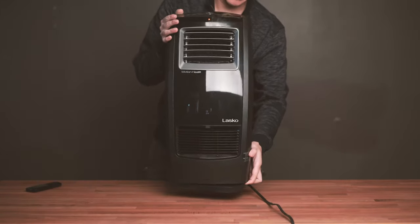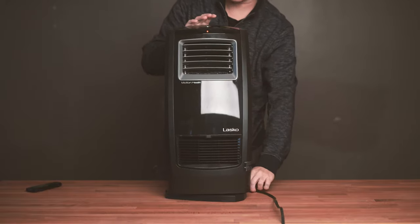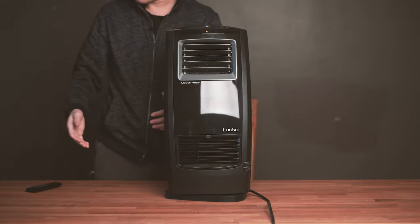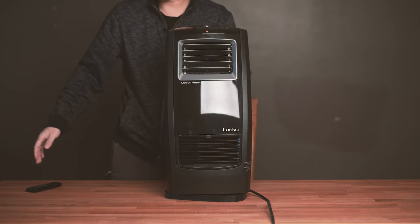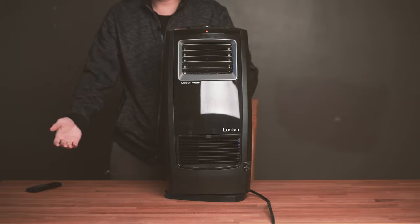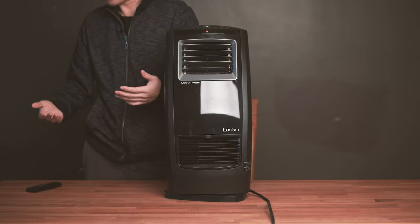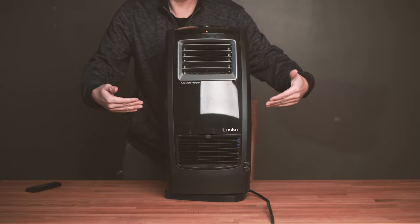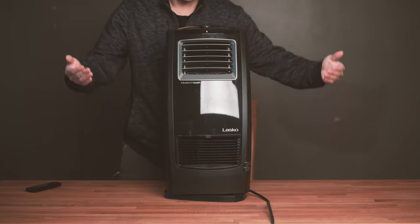See, the safety feature is actually much more advanced in the Lasko compared to the Vornado, which sells for $79. I think it's crazy people would spend $79 to buy a space heater that barely does anything. So yes, go out and get this if you need a space heater or a whole room heater.